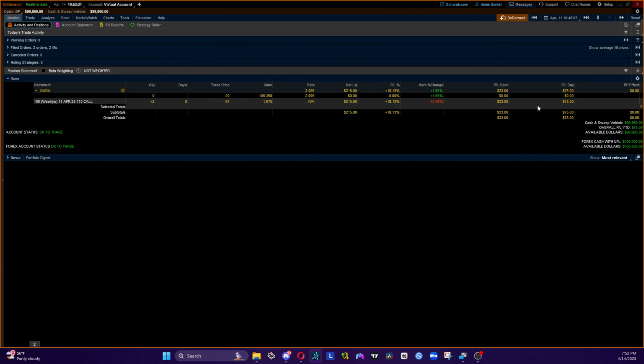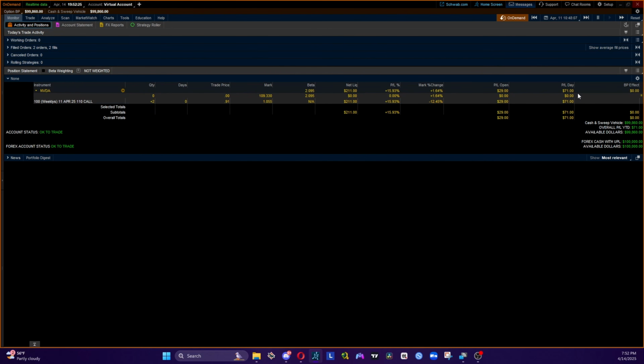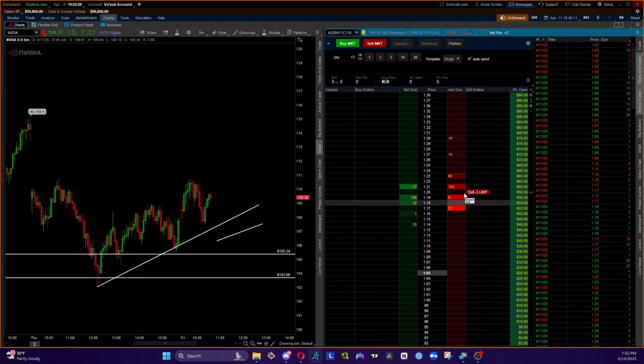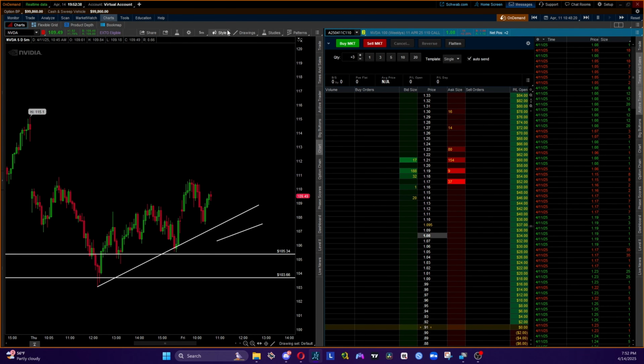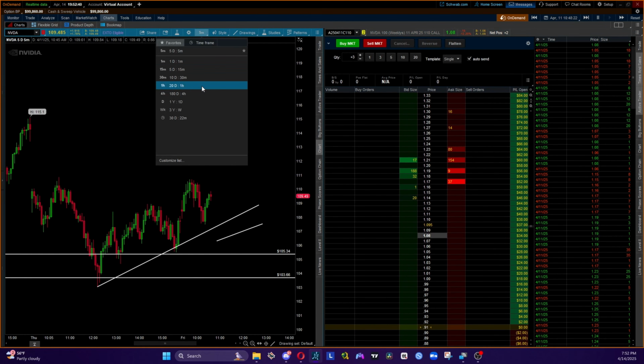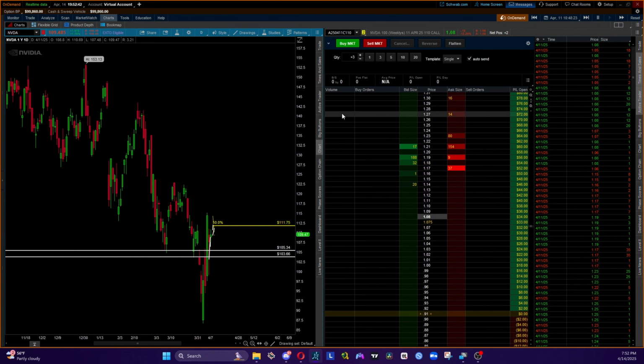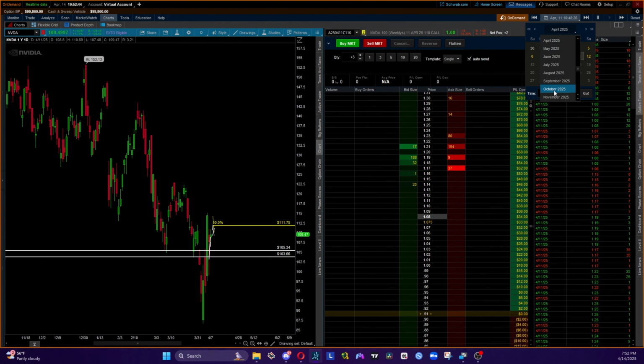If we go to monitor, look at that. PL open, $33. We profited $74 from that. Big whoop. Nothing huge. But look at that. I mean, what platform lets you do that? This is just on a day trading basis. Imagine if you want to backtest for a bear market, right? So let's say you want to go all the way back to, I don't know how it's showing 2026 and stuff like that. I have to check that out.